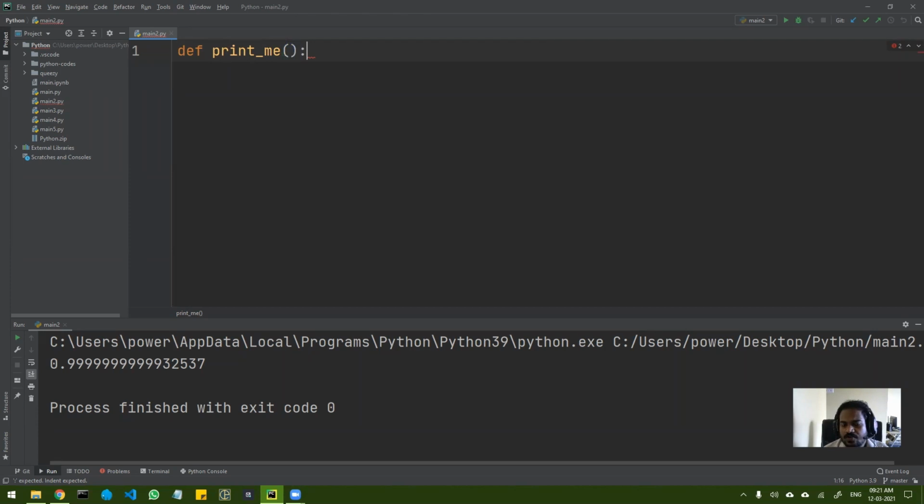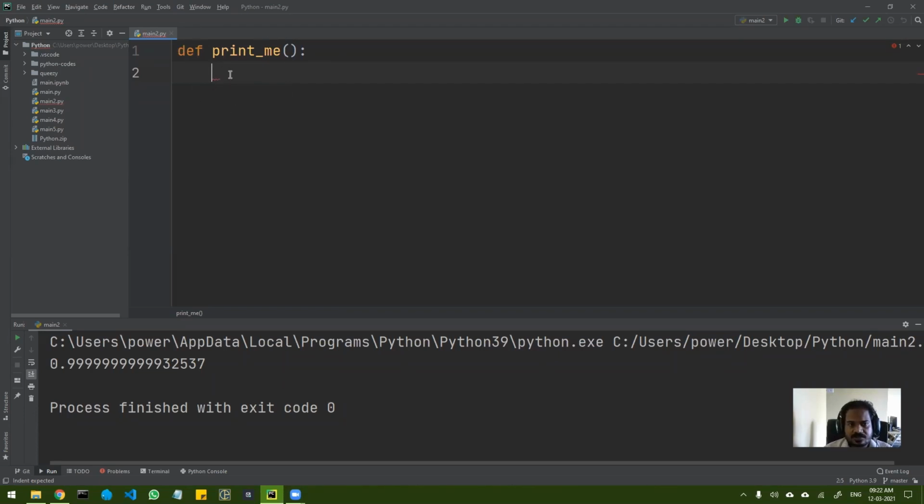As I told you before also, whether it was a for loop or an if or a while, whenever there is a colon it means you are starting a new block. So press enter. You can see as soon as you press enter, you no longer come over here, you come over here. Whenever it is indented, you should understand that it is a new block. Now whatever you type inside will be inside the function.